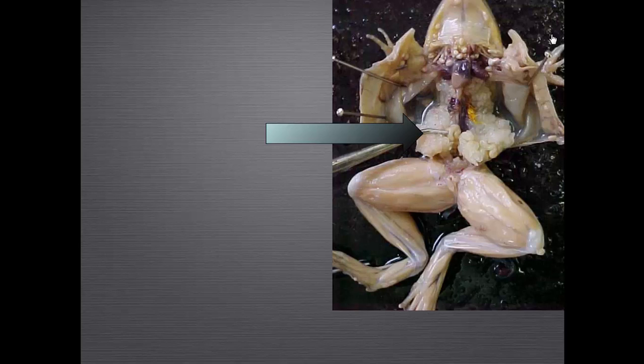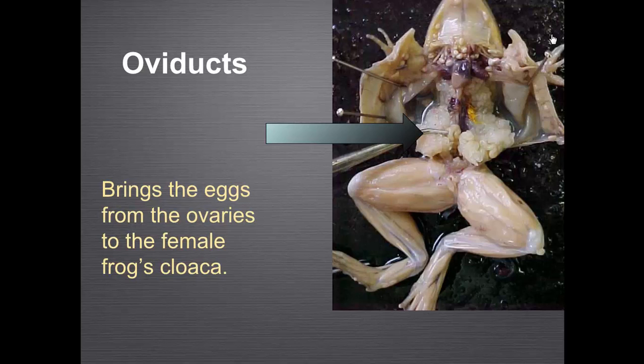Not quite, but close. Oviduct. That's the oviduct. Remember, it looks like mashed potatoes, sort of. There's a lot of it, because again, those of you that have eggs in your frog, they get all filled up with those eggs before they're released. And the function of the oviduct? Megan? Produces eggs and estrogen. Well, that's the ovaries. The ovaries produce the eggs and the estrogen, but the oviduct doesn't produce them. No? Transports the eggs to the cloaca. Yeah, it transports the eggs, takes them from the ovary out of the body through the cloaca.